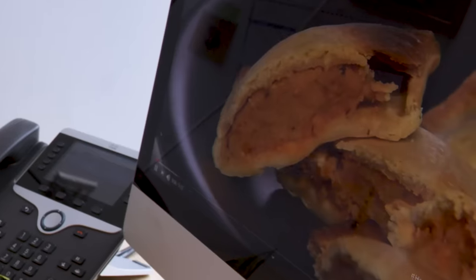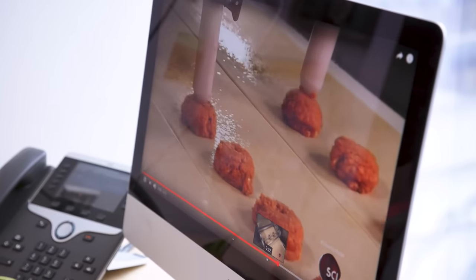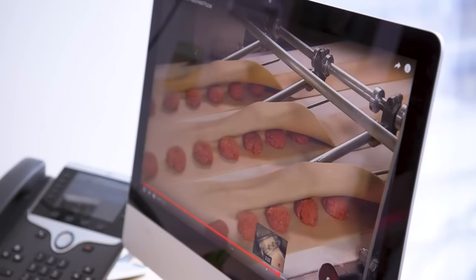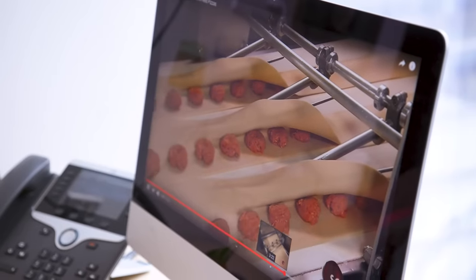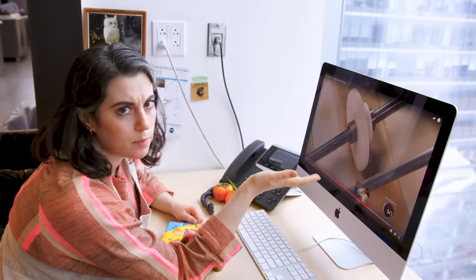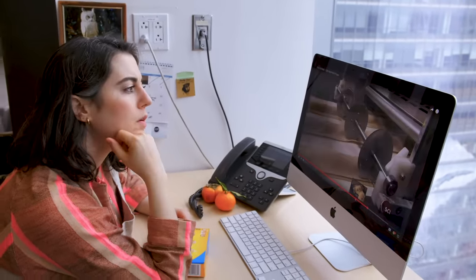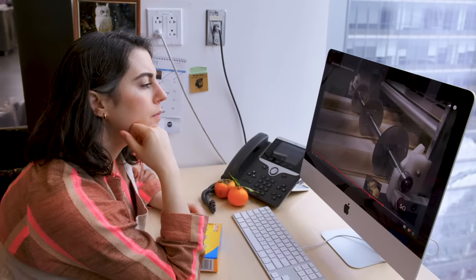I can look at the handheld pizzas. Ew, that looks so gross. A machine dispenses the filling at perfectly timed intervals. It adds 1 ounce of filling per pizza to one side of each strip. So they really are formed like ravioli. I mean, these are not pizza rolls, but they're similar. They add more flour on top so the crimper and rotary cutters can easily trim off the excess dough.